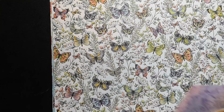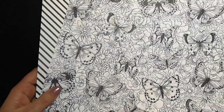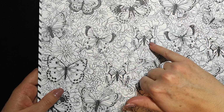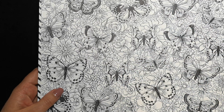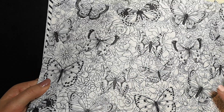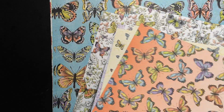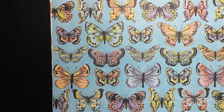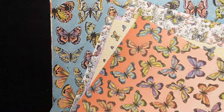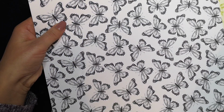Monochrome butterflies on there. If I show you the other one, let me find it quickly. There we've got some completely monochrome butterflies. You could take one of those out of there and colour it maybe with some Stampin' Blends or some watercolour pencils, and just bring out some of the colours in those butterflies. You could do absolutely anything with those. These are beautiful for cards, but also for gift boxes. Look at the colours on those. They're just stunning. And then you have the monochrome on the back, and I like monochrome with a splash of colour. So that is the Botanical Butterfly. Look at those. Just colour a couple of them in, couldn't you, and have those on a card.